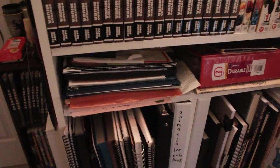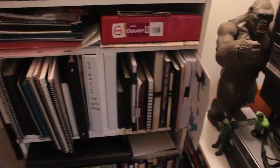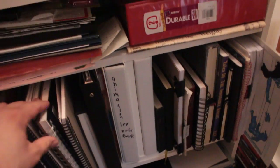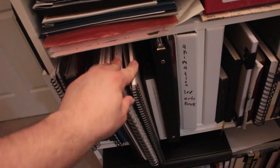This is actually hilarious. I have random papers that are for basically adulting. If you're an adult, you have a shelf of just, hey, here's some important stuff, and you stick it on a shelf and you forget about it. Over here are sketchbooks. So these are broken up into 2 sections for obvious reasons. One is empty / currently working on. So for example, if I grab this off of the shelf, I haven't had the chance to actually rip this off, but I finished it today.